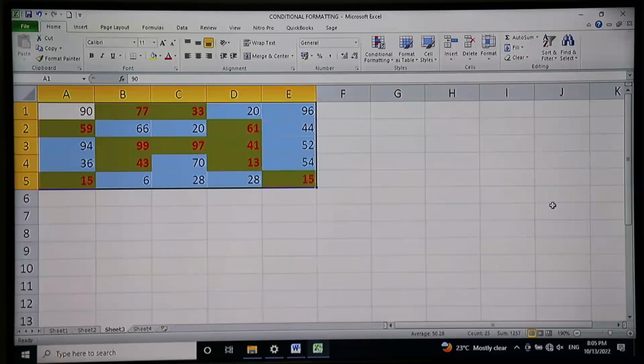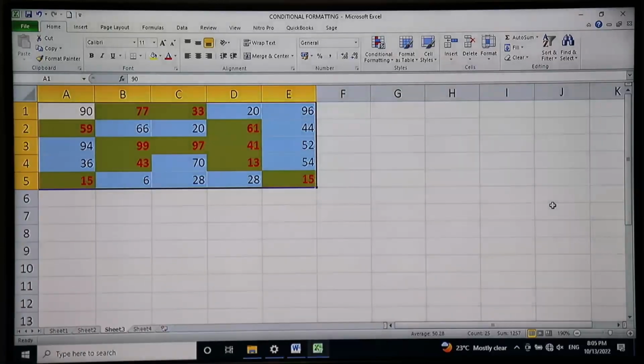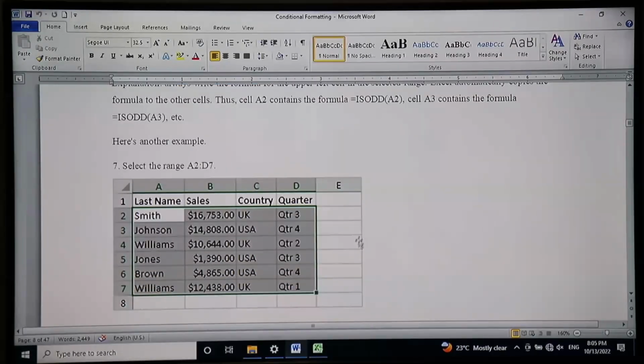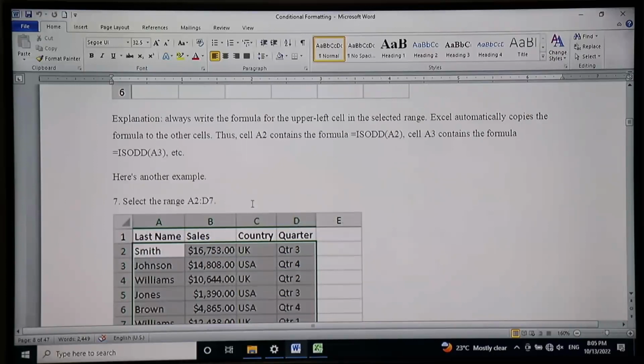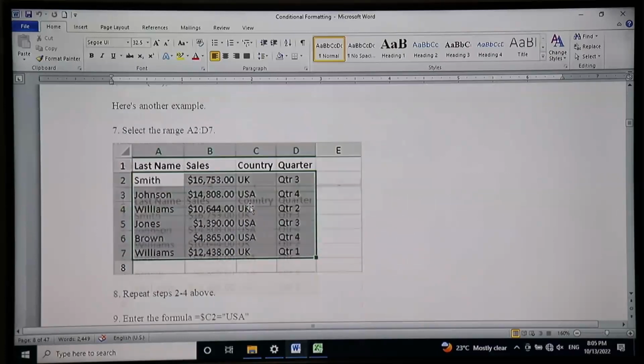Either make the color red, then increase the size, then the fill color is the color of the cell. You can change the color of the cell so that it will change. Those cells under that condition, under that formula, will be formatted that way. So we have another conditional formatting function where you set up a formula, and the formula gives us the range, those cells that are highlighted using that rule.